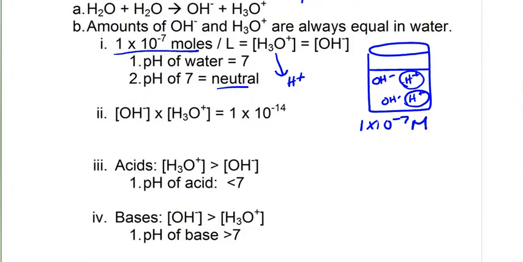Okay? You could also then figure out a few things. For example, if I know my hydrogen ion concentration, I could then figure out my hydroxide ion concentration, because the product of the two equals 1 times 10 to the negative 14th. So if I know my, again, hydroxide, I should then be able to figure out my hydronium ion concentration. If I have one, I should be able to figure out the other using this expression.